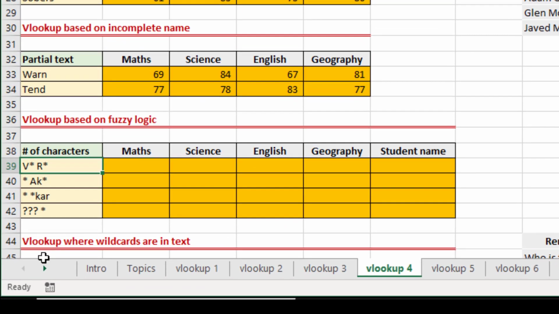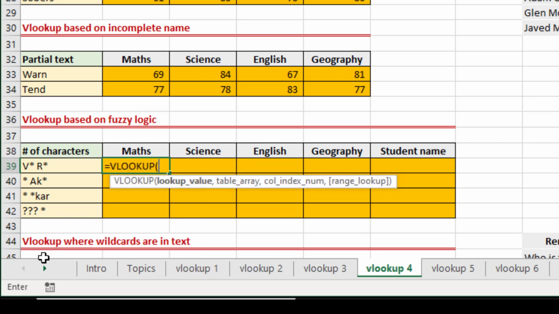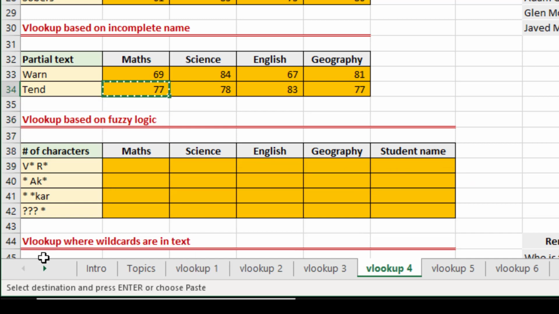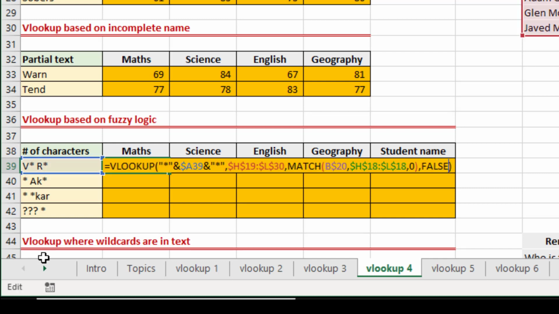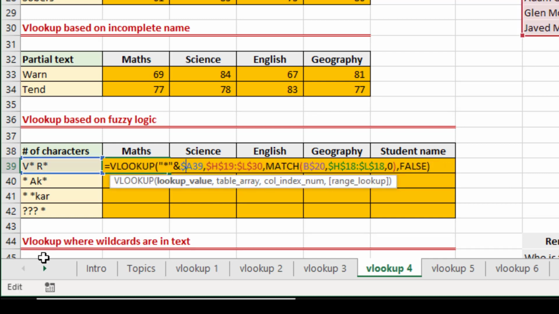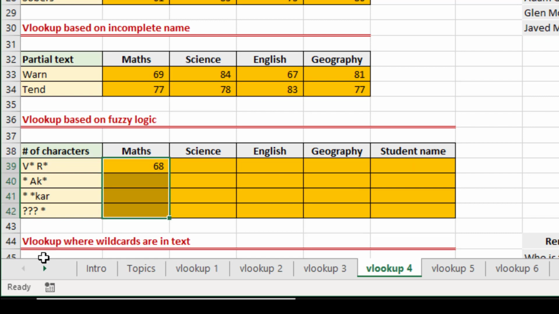In this case, the asterisks are already typed in the cell itself, so we don't have to use an asterisk in the formula. I'm going to use the formula from the top, and use just the cell reference here and do away with the wildcards in the formula. I'm going to refer to A39. I get my answer.